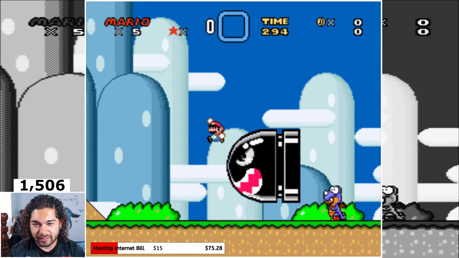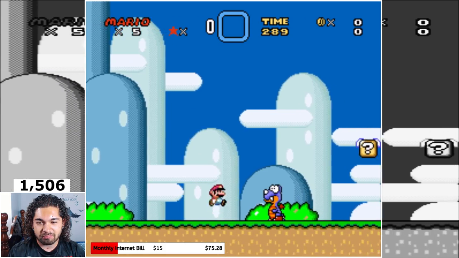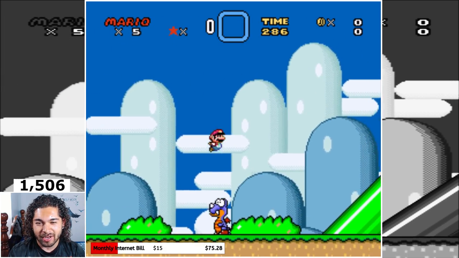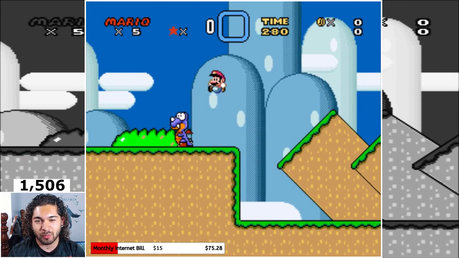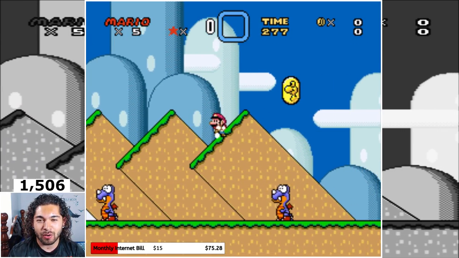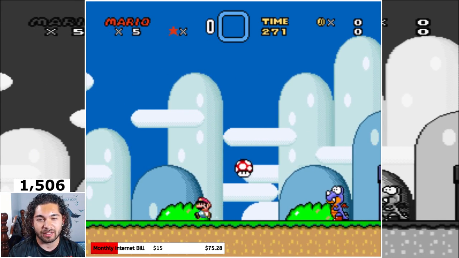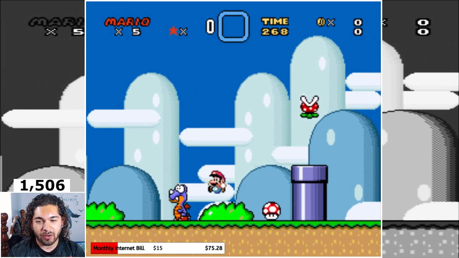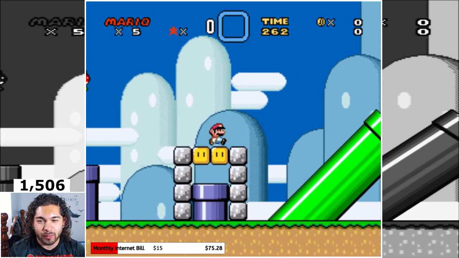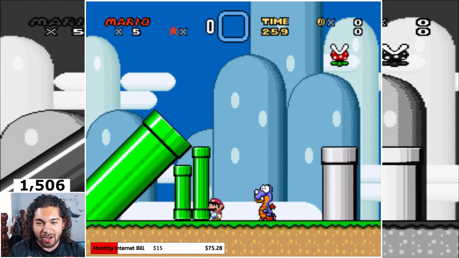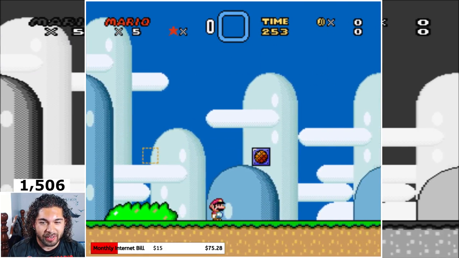But yeah, I've kind of been practicing, trying to do a pacifist run of not hitting enemies, not gathering coins, which applies to all coins, all dragon coins, all enemies, everything. No power-ups. So I'm going to do my best here as well. Not saying that I'm doing a pacifist run right now, but since I am playing it, I might as well practice while we're here.